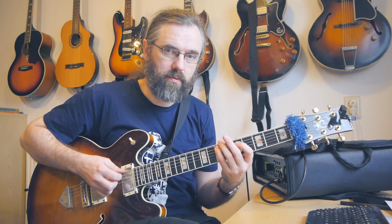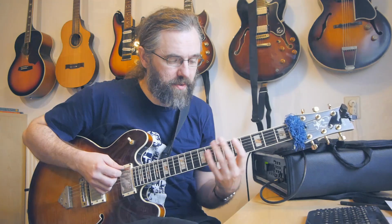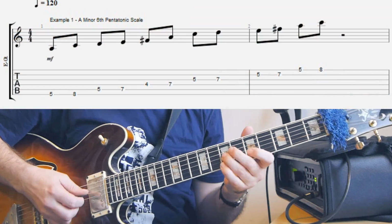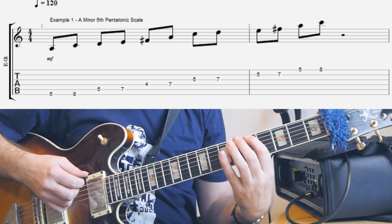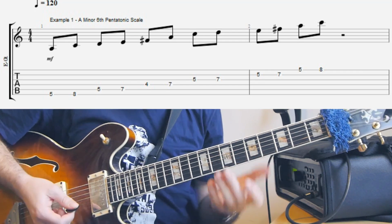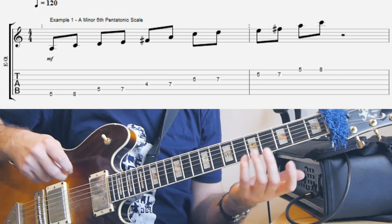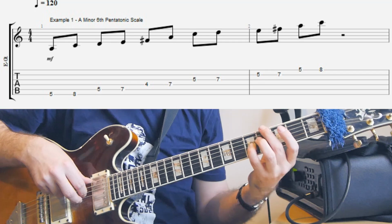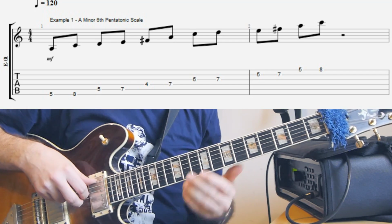And the way you do that is that you change the 7th degree, so the G, into an F sharp. That's quite simple. So if I do that for the standard box here, then it's going to be this scale. And then we have another pentatonic scale that we can start exploring, and that will cover chords with tritones a bit better and still get the sound across of that chord.